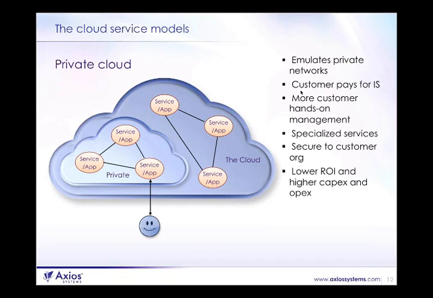This also, in this model, requires more customer hands-on management. It's usually focused, because of its cost, towards specialized services for special need customers. It's secure to the customer organization, so no one else has access to that. It often comes with a lower return on investment, so it costs more to operate and the ROI is less. And it also involves capital expenditure and operational expenditure that other cloud models don't. So this is usually reserved for specific customers. And really what it is more of is a virtual private network, as it were. But it's becoming a common buzzword in the industry, so I thought perhaps we should cover that as well.